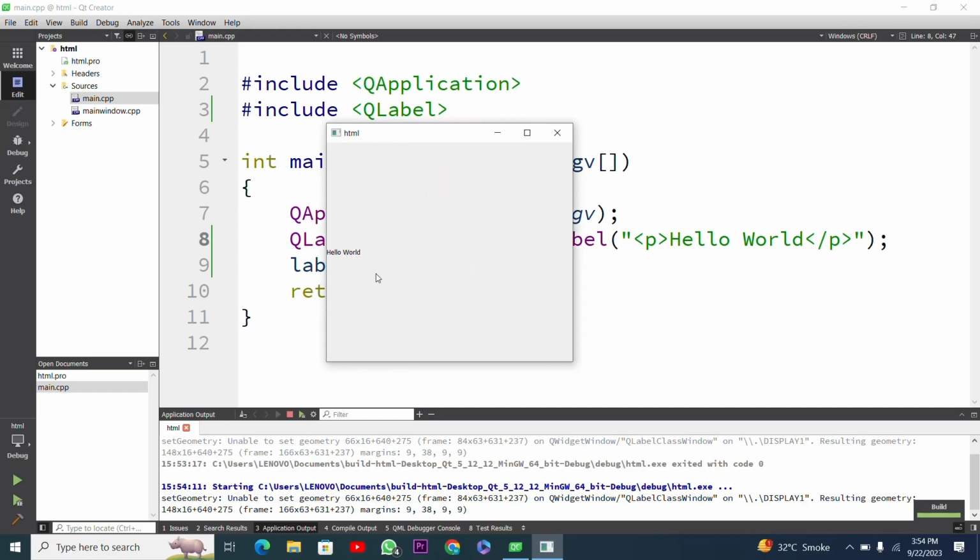So here you can see this is our output of hello world. That is like a simple string, but this is not a simple string. This is HTML content. So I will apply some styles and color on this hello world, that is the content of the P tag. So I will close this window.